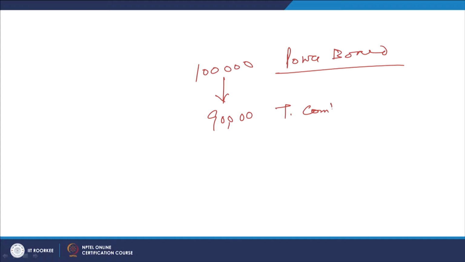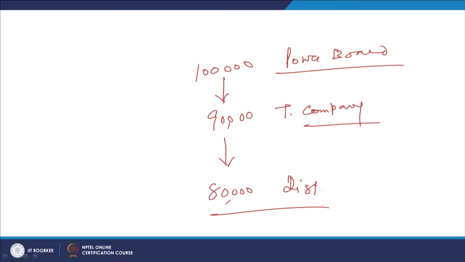This is the transmission company, who are responsible for transmitting the power from the place of generation to the place of use, and finally we have the distribution. So, here 80,000 units are finally distributed to the people. This is the job of the distribution company. Now, we have seen here that we have invested the funds to generate how many units of the power? 100,000 units of the power, 1 lakh units of the power, right.